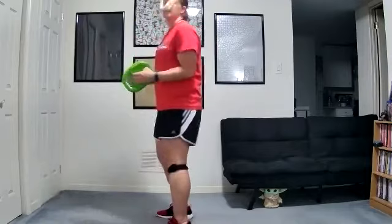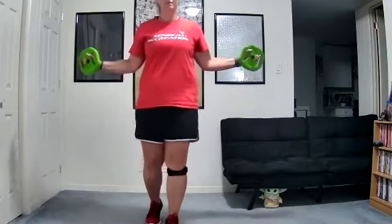Is for the rotator cuff. So a good part of your shoulder, and it's one that does get injured a lot. So we go to 90 degree angle, kind of like we're holding onto a shopping cart or a buggy. And all you want to do is open wide, like you're hugging someone, even though you're not allowed to do that anymore, and bring it close. Open and close. Okay, so we're just doing a little bit of a rotation. Good.